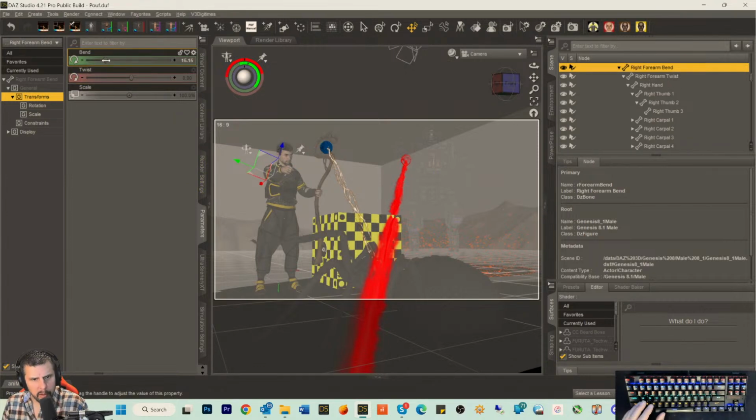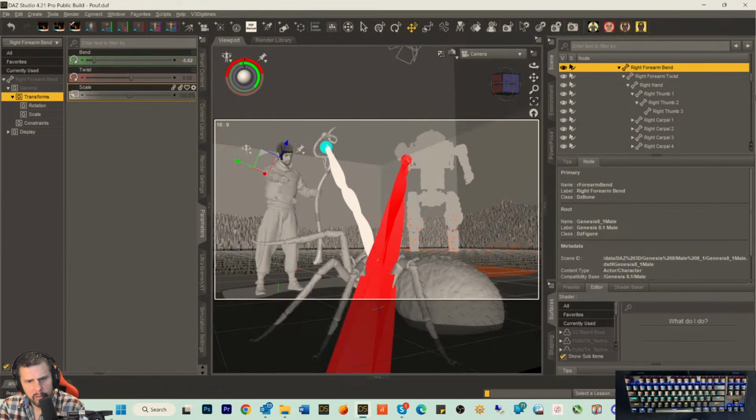Bend. Let's see if this looks a little better. I wanted to get a little bit of teeth in this, and I didn't see much teeth in the other one. Looked like downright horrified.